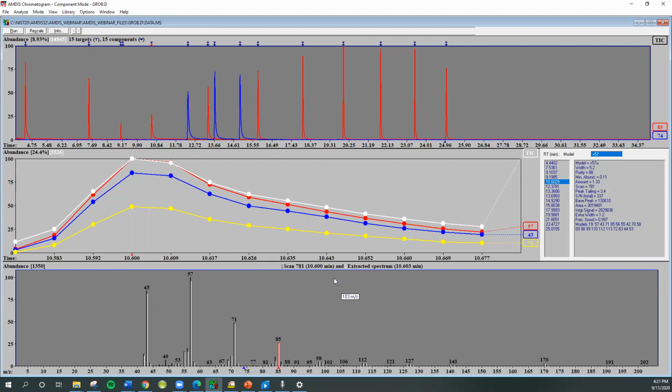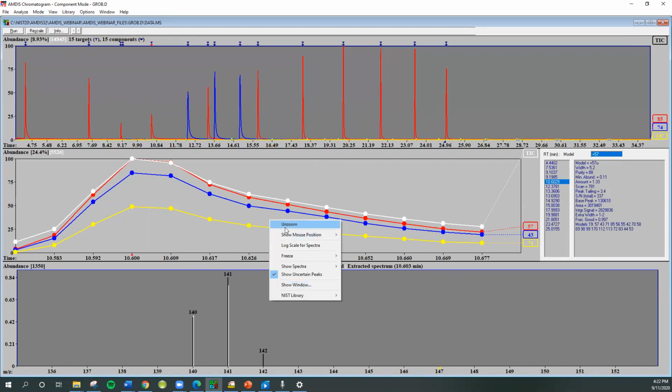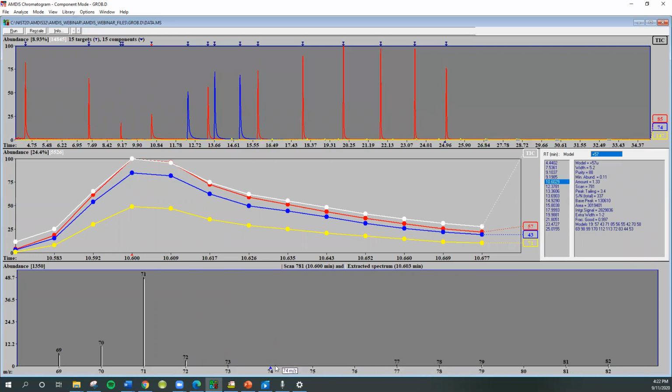I noticed when I was running this the column has some problems, or the septa does or something, so there's a lot of silicon bleed. 147 is a very common silicon bleed peak, or maybe 73 for silicon, a trimethylsilyl group. So you can see, let's just use the 73, it's a little bigger ion. So you can see the big peaks are the hydrocarbons, the next largest are probably esters, methyl esters of some type. Some other components are neither of one, probably from the TIC if we bring it back.